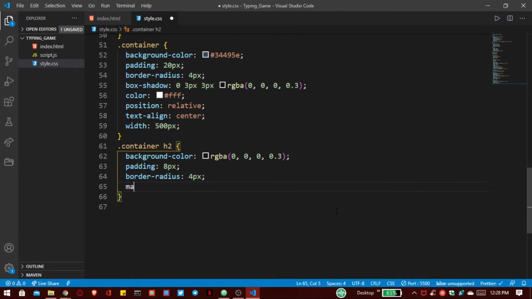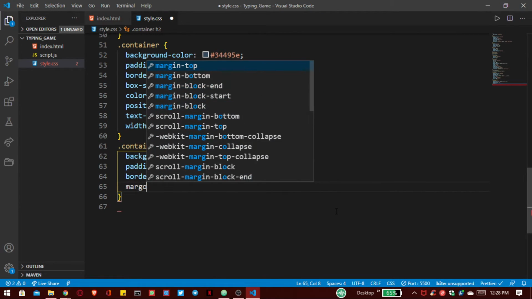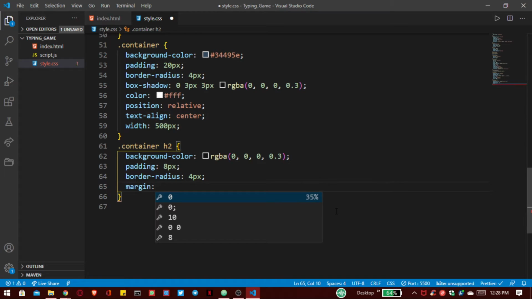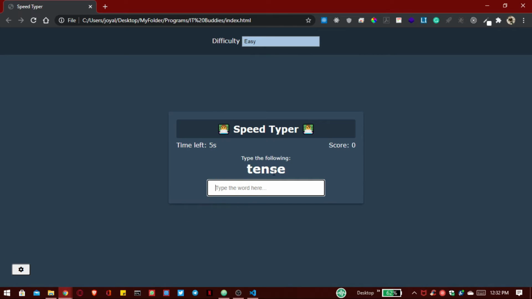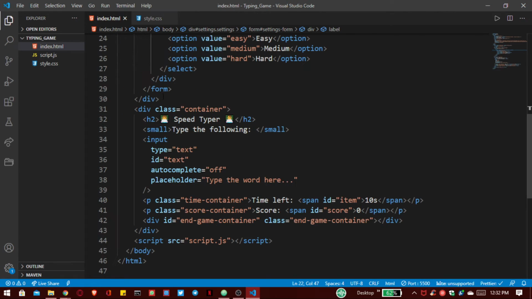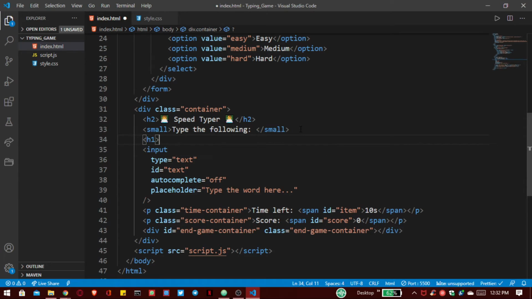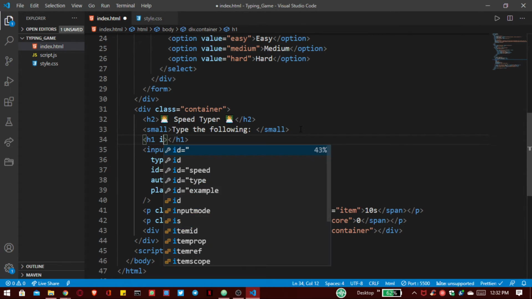Let's also apply margin .40 pixels. So right. Now let's apply CSS for our changing word that will be changed by JavaScript. So for that, first for our helping purpose we write here h1 tag and id is equal to word.